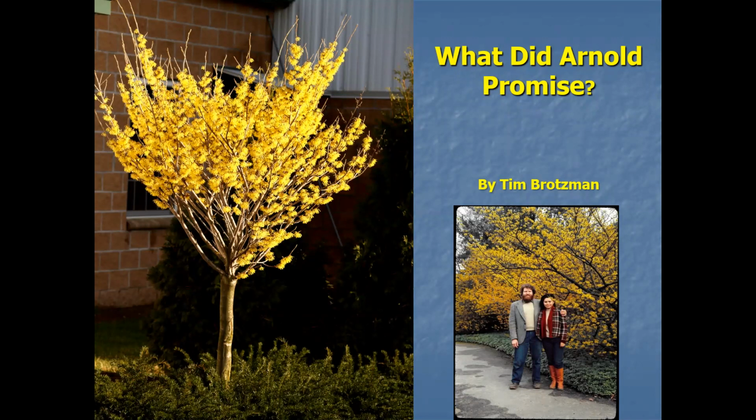I've been very fortunate in the last 45 years to know a lot of people who have shared their enthusiasm for witch hazels, their knowledge of witch hazels, and shared their plants with us. For that, I'm ever grateful. I know many of you are listening today, so again, thank you so much for being part of this witch hazel history with us.